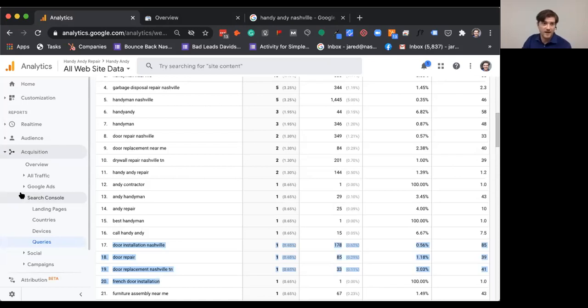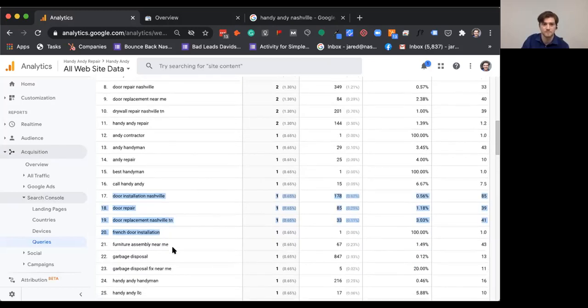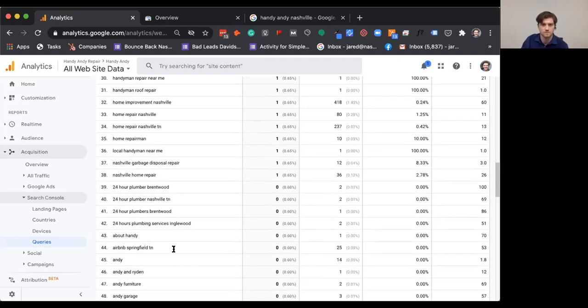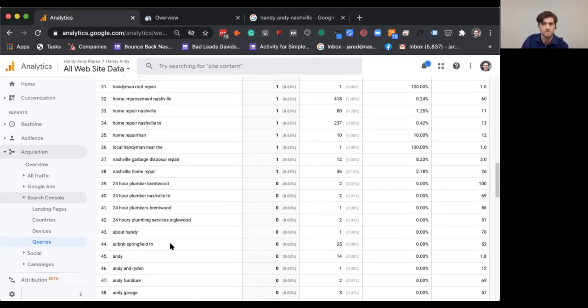So if we're not wanting, I'm sorry, I think I messed up your thought process. If we don't want to show up for specific search options, is there something we can do other than just not using those words in our blog posts and stuff? That's the best thing you can do. Okay. Make sure that you're not using those keywords as much. Gotcha. Or you're focusing on other keywords.